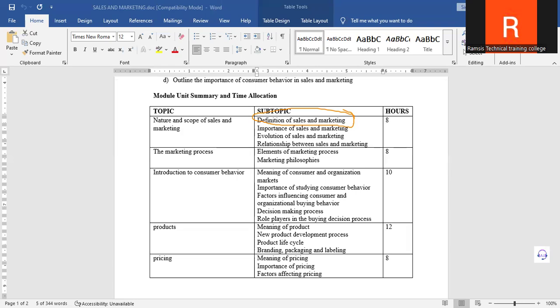And for that case, we look at the application areas of marketing. Whenever you are talking about the application areas of marketing, we're talking about areas like profit-making enterprises, government institutions, and non-profit making organizations. These are most of the areas where you can apply marketing. The other thing is that you look at the entities being marketed today. We are talking about goods, like phones, shoes, soaps, and detergents. We have got services, like hotels, hairdressing, and dressmaking.